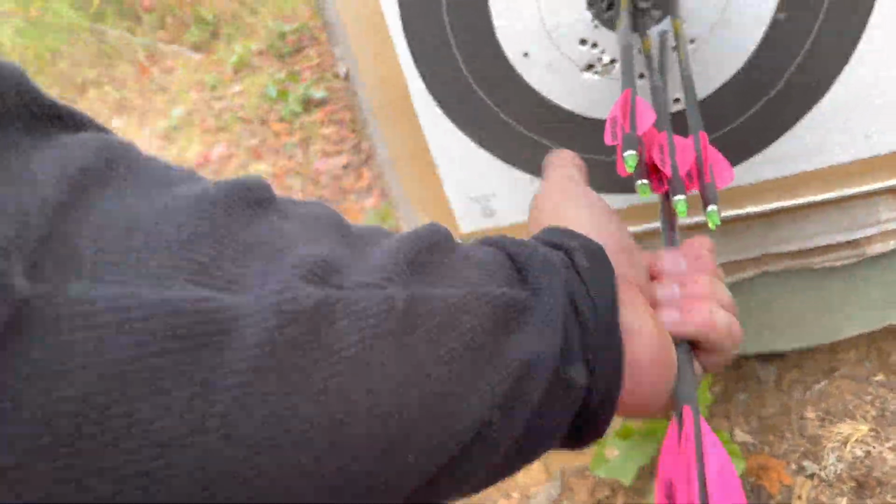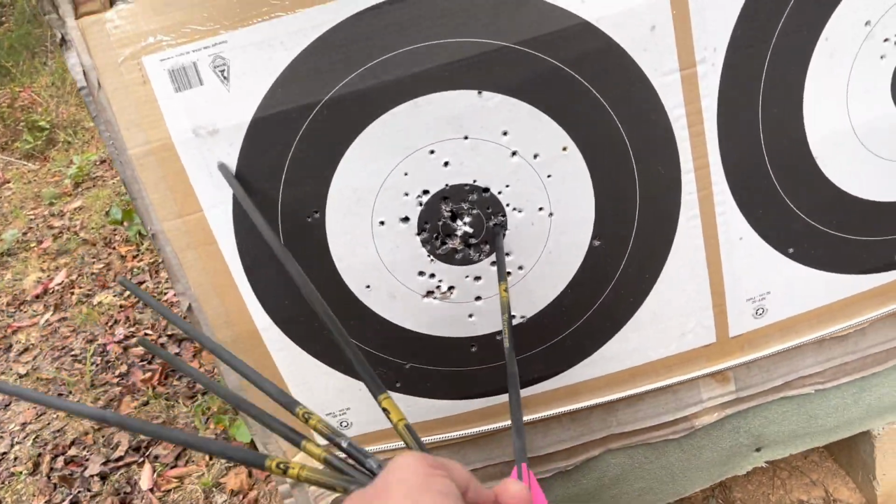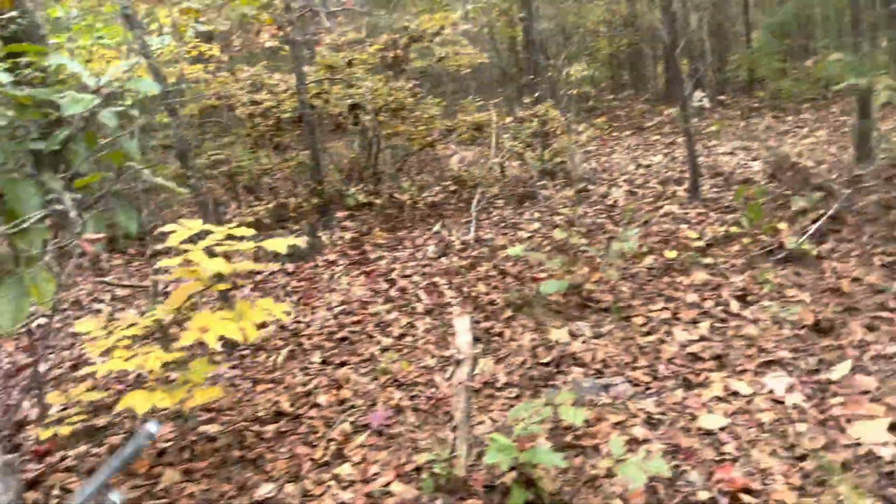Just keep hammering, I guess. All right, so it's definitely shooting a lot tighter group with a longer draw. So just good preliminary testing here. Let's rock on and go on to another target face.